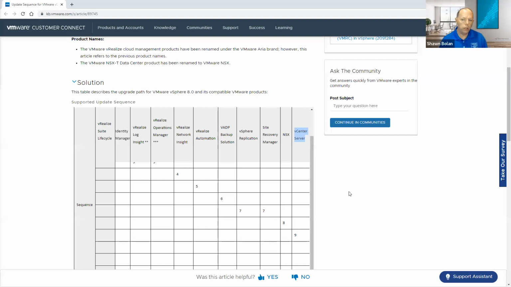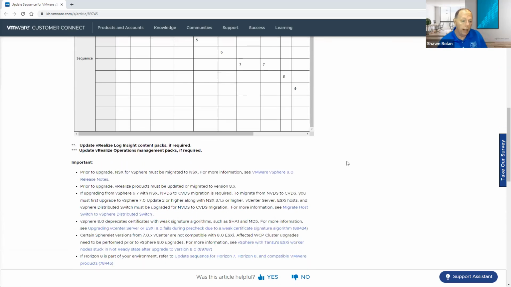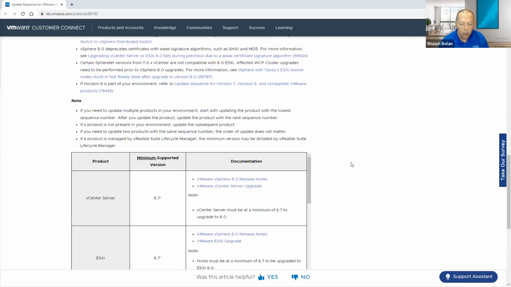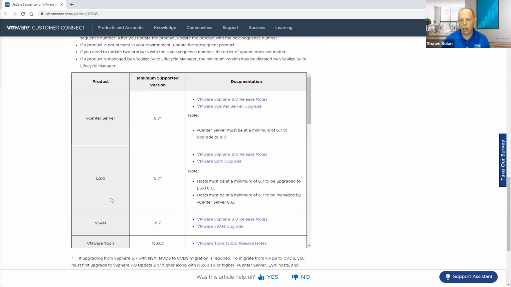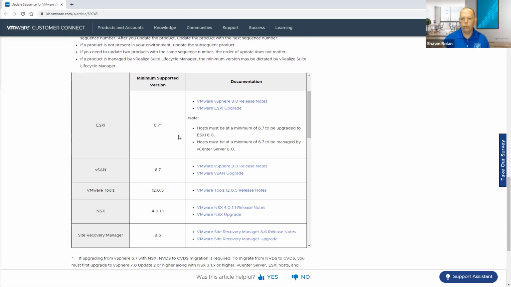Effectively, what you don't want to do is jump in, go through your vSphere upgrade, only to realize, oh, you mean I was supposed to upgrade Site Recovery Manager first? Oops. We want to avoid those oops moments out there. So this is a really fantastic resource. Again, take a look at it. You may not be running any of these products, and so you don't care. Also, in this article, it does tell you for these different products what's the minimum version that you'd have to be running in order to be compatible with these releases. So if you're an NSX customer or something like that, again, really great resource there.